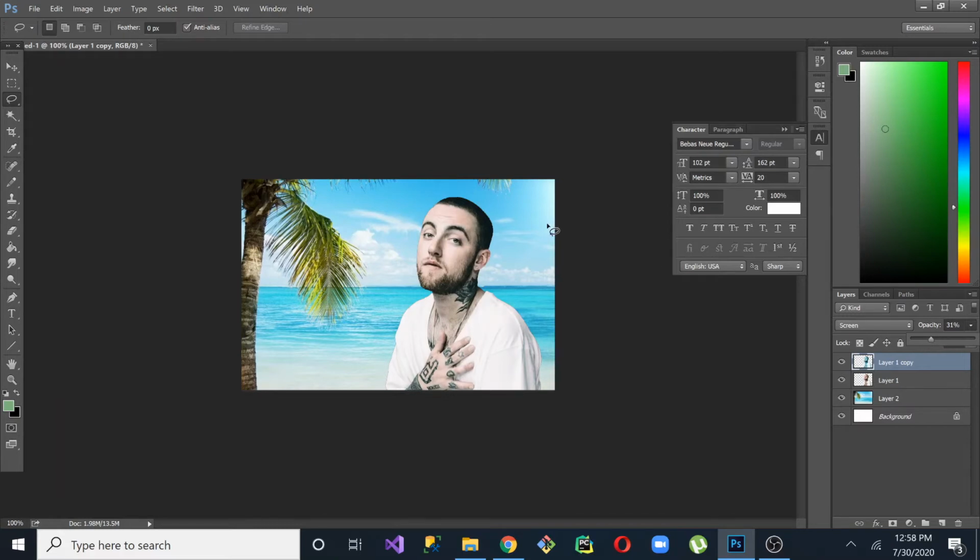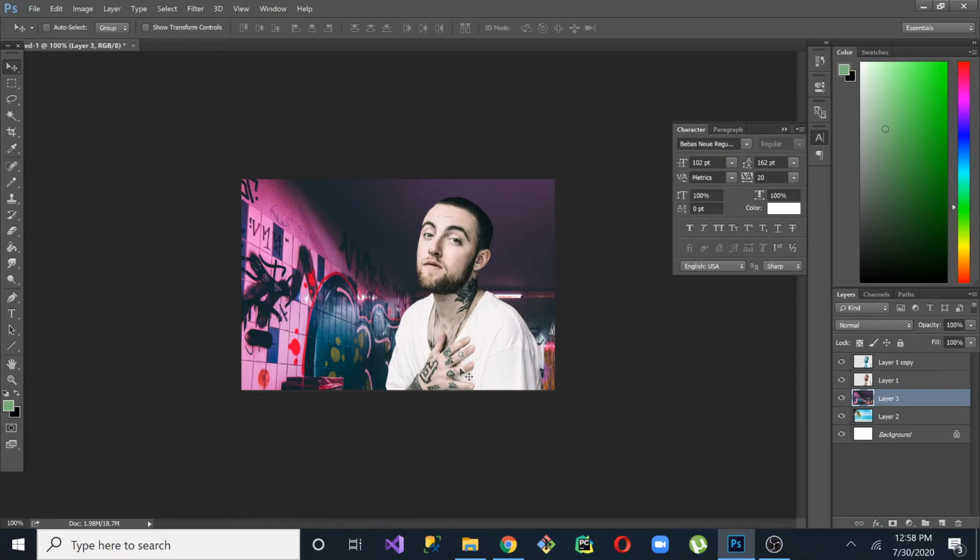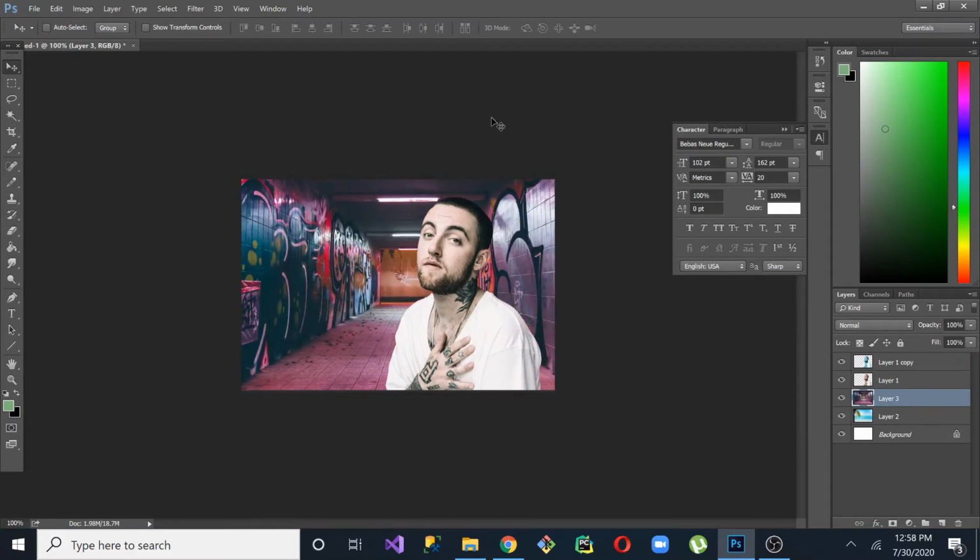I don't want to spend too much time on it. But as you can see, it's very easy to change out the background in this way. If I were to paste in a different background, again, all I need to do is move it behind and then adjust it a little bit. And this isn't perfect. Again, you want to play around with the sizing so it makes sense. You want to play around with the blending so it makes more sense. But at the end of the day, it's very easy to take a photo and just cut out the background and change around the background image.